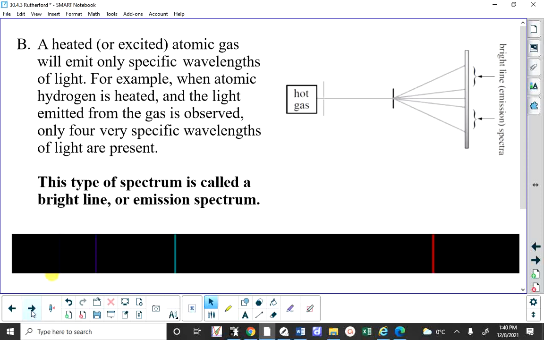If you pass the light from a glowing gas through a tiny opening and then through a diffraction grating, and analyze the light over here, you don't get a continuous spectrum. You get a spectrum of light that's characterized by very specific wavelengths. Now, these are called lines. The only reason they're lines is that the slit is linear. So the light is coming from my nose, it's hitting this little tiny opening, and it's giving you a beam of light that's flat coming towards you. So when we spread it out, you're going to get a red line and a blue line and all those different lines.